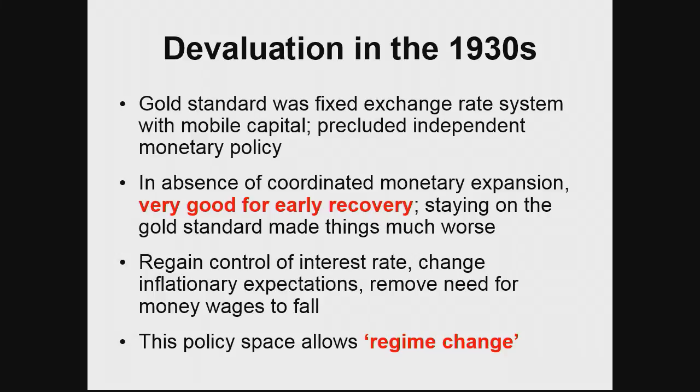If you leave the gold standard, what advantages does it give you? It allows you to regain control of your interest rate, independent monetary policy. It allows you, in principle, to change inflationary expectations by credibly announcing a new policy, and it eases pressure in the labour market. Leaving the gold standard was what allowed regime change. If you're thinking about the Eurozone today, there is no way of leaving the Eurozone in the way that you could leave the gold standard in the 1930s.